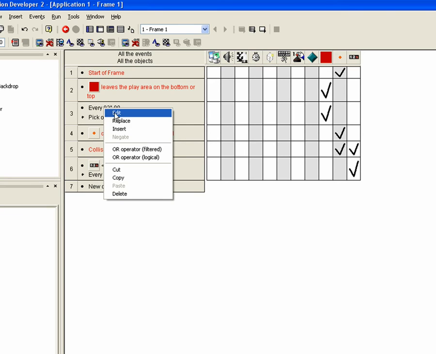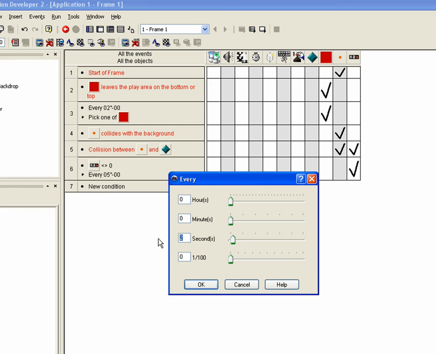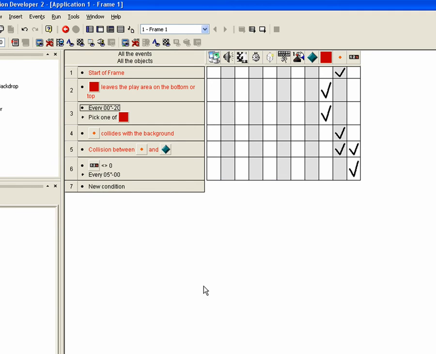Now I'm going to increase the every amount. So it's not going to be every second, it's going to be every 20th of a second. Like so. So now the enemy is going to go up and down, and every 20th of a second, it's going to pick one of them at random, which is the only one that's there, and it's going to fire the sight objects. When it collides with the backdrop, the sight object will disappear. But when it collides with the player, it will set the counter to 1. So we're just going to set that going now.